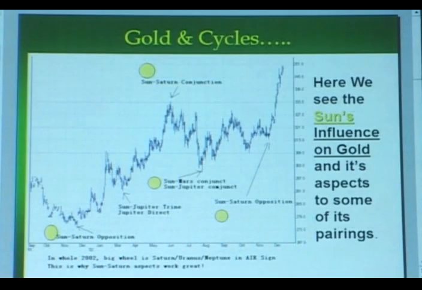Okay, so again, I think this one's quite powerful. You can see a conjunction at work, you can see a 120, a 180, all divisions of the circle, 3 different harmonics. They were at lows, highs, lows, and the amplitude differential was based again on probably some confluence of some other cycles. But this particular slide, I'm trying to illustrate the power of the sun in relationship to gold, and also the power of Jupiter and Saturn and how they expand and contract. And they constantly go through this ping pong game, which we'll go forward and see another more clear example of that.